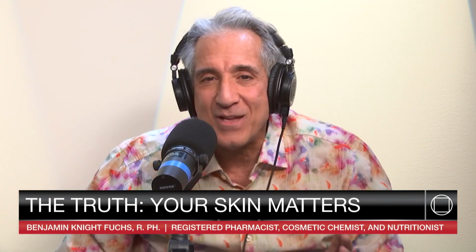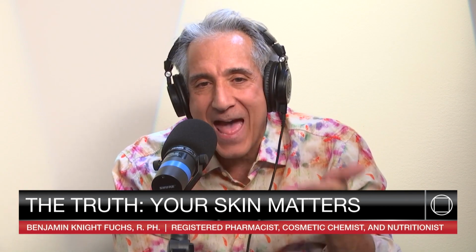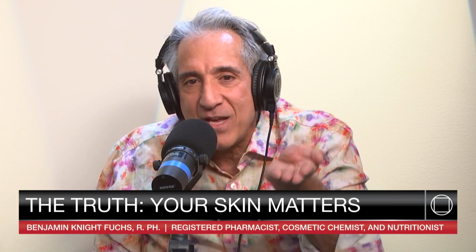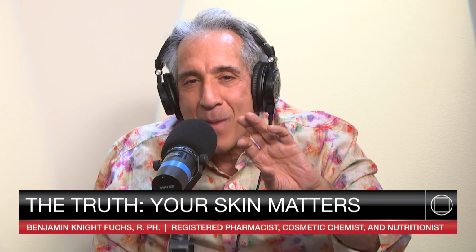And here's what gets really cool. Those contents that are being dumped overboard and the molecules inside the cell that are changing shape as that cell is journeying from the bottom to the top, those become moisture factors. Yes, this is how the skin stays moist. The skin stays moist by these moisture factors that are being dumped out as your skin cell, the keratinocyte, is journeying up from the bottom to the top, and by virtue of the molecules that are shape-shifting inside the cell as the cell is migrating to the stratum corneum.